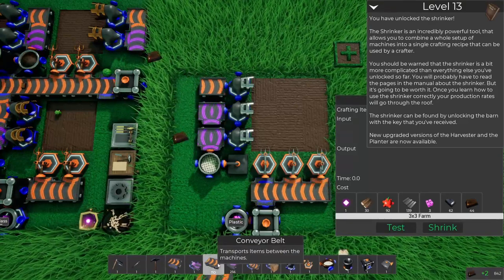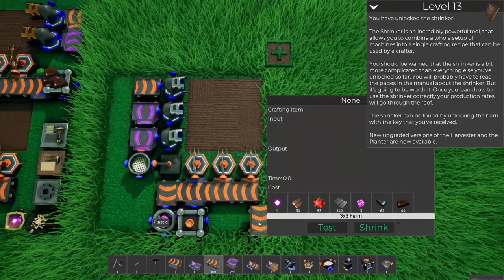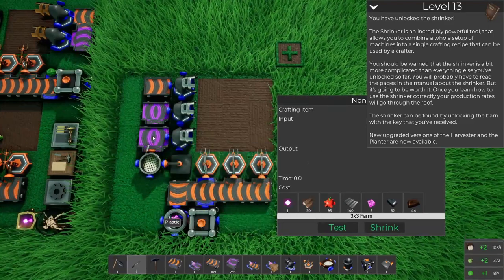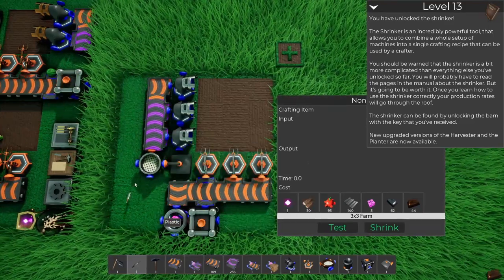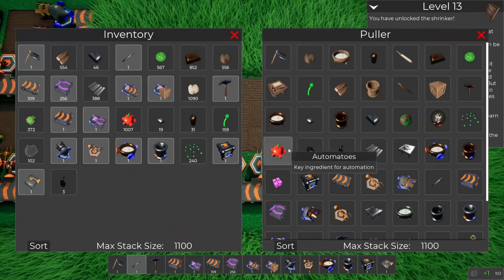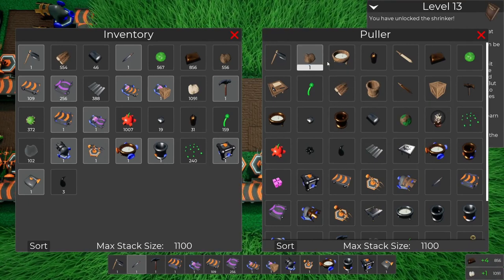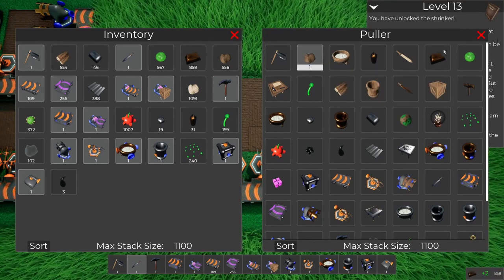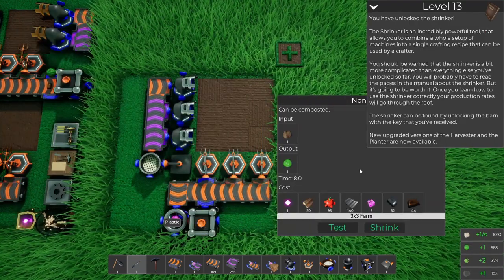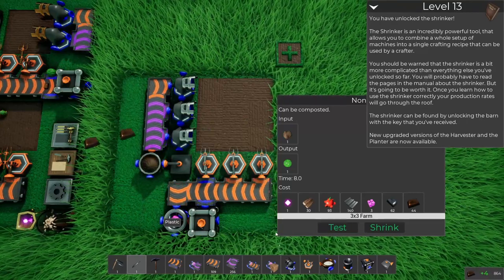I think a belt is going to be cheaper than another collector. Do that. And of course, set these. Set the input to dirt, and then test again. Dirt, olives, test.